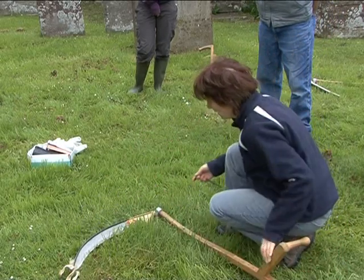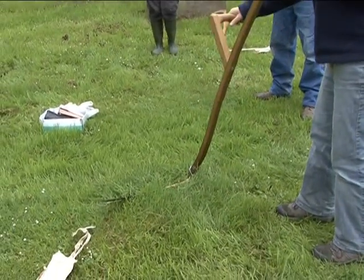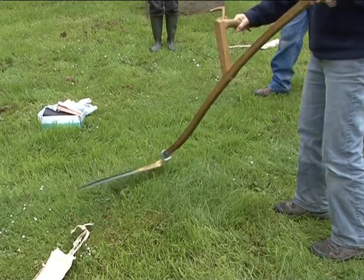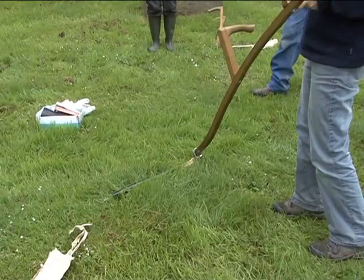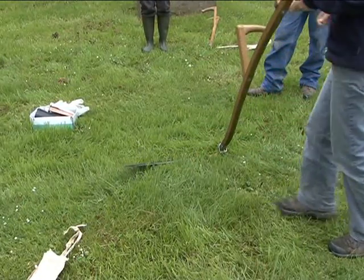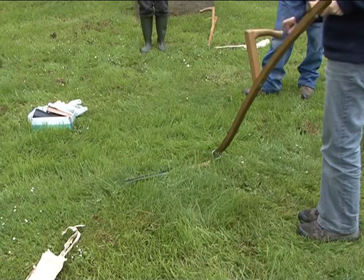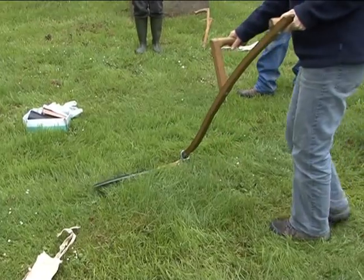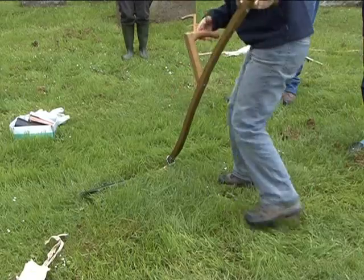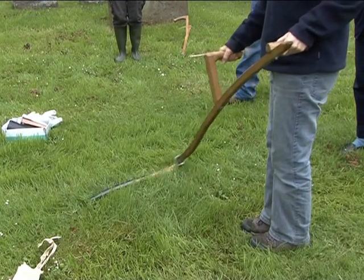And the difference is, if the lay of the blade is wrong, what will happen is if it's tilted too far up, you'll scoot over the grass. And if the lay of the blade is too far down, you'll actually dig right into the soil. So you've got to make sure that at your position here, the lay of the blade is just right. They say it just needs to be tilting up enough to get a key under, which could be an Allen key. So, if it's tilting enough for that to just fit under it.